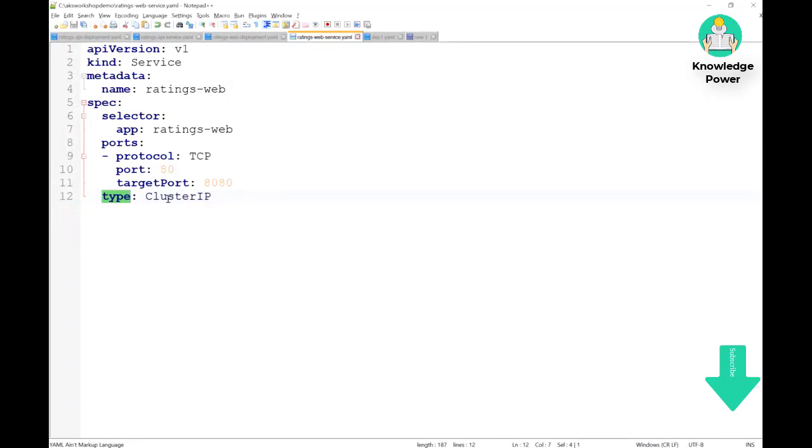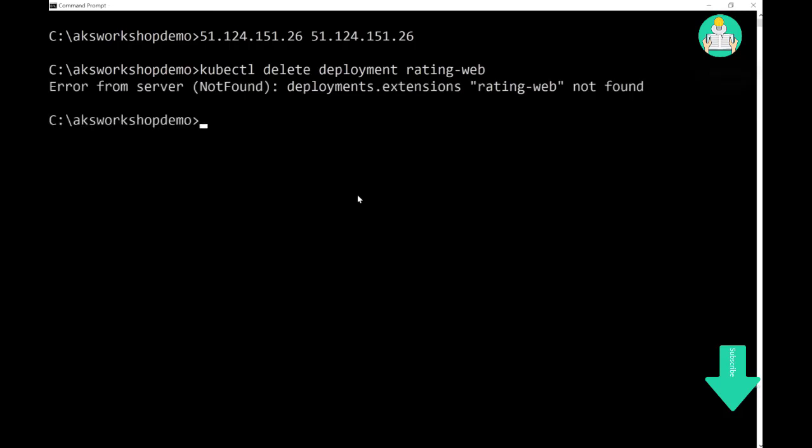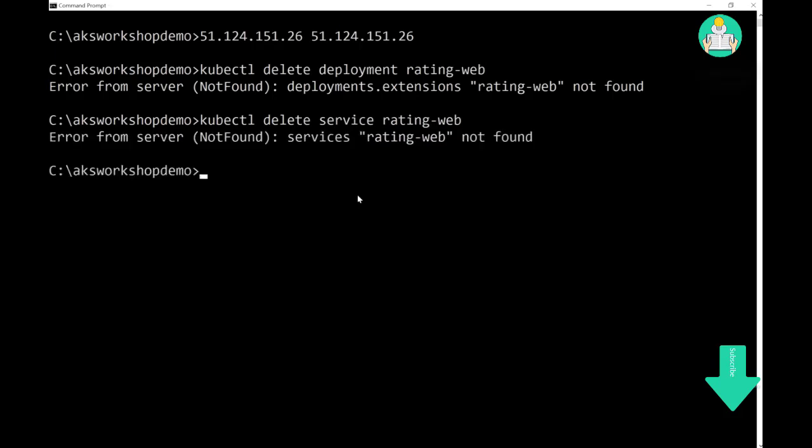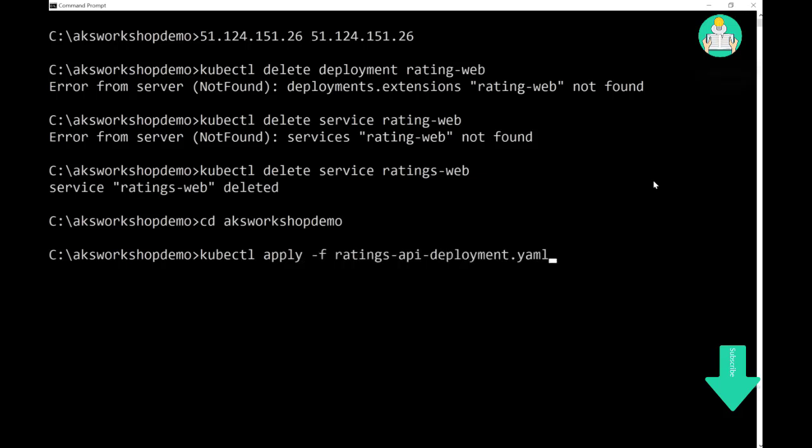So what we need to do now is we go back to the terminal, and first we have to delete. So we can delete this first and redeploy it. Yes, now deployment rating web not found. Yes, okay, so sorry, it's not a deployment, it's a service. Service. And then again, not found. Maybe ratings. Yes, okay. So now that I deleted it, let's apply kubectl, and then you apply the new deployment file, which is rating web, the service one. It should take seconds to be created.